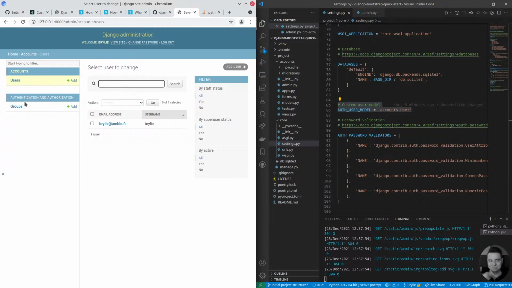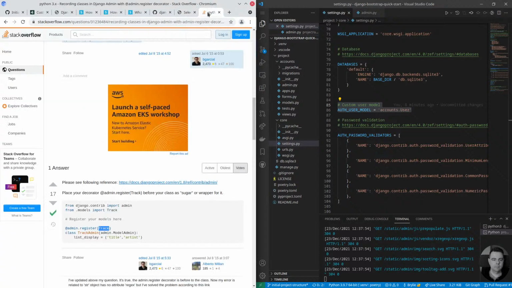Looks good. Groups. But it didn't move out of that. Okay, well. Not a biggie. I'll log in another time.